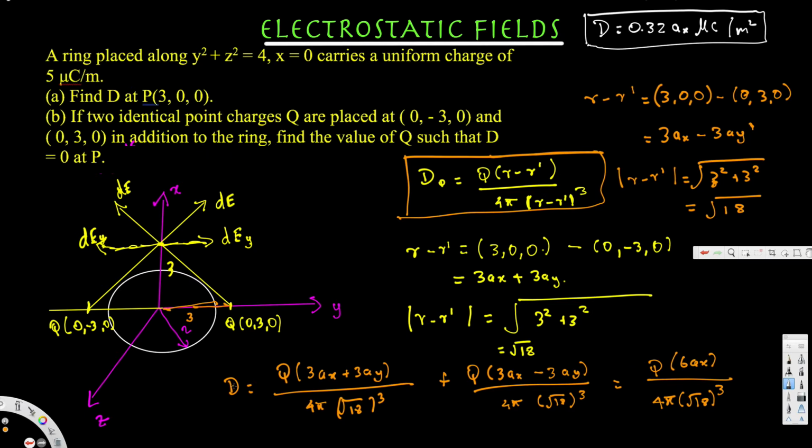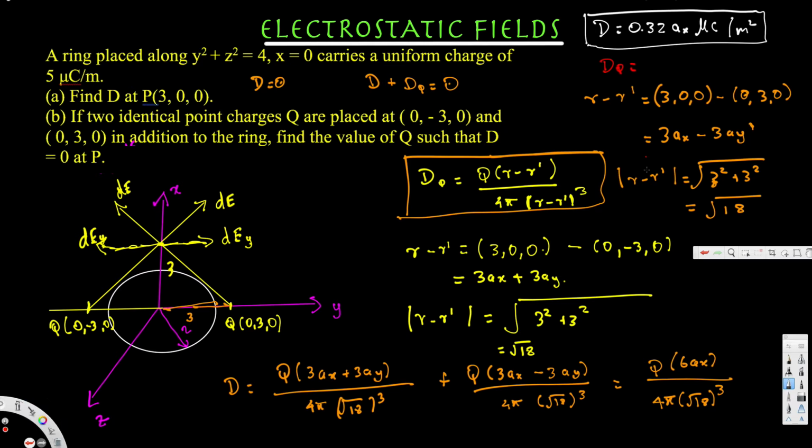Here we have calculated the flux density due to the point charges, but here they are asking to find the Q value such that D is equal to 0 at P. Now we have to make D equal to 0. So to make D equal to 0, previously we calculated D, so we have to make D plus this DQ, both of them added, equal to 0 in order to get D equal to 0. Okay, so we have to just do this. Now we have to note down this final expression in order to do that. So let's note down this DQ value.